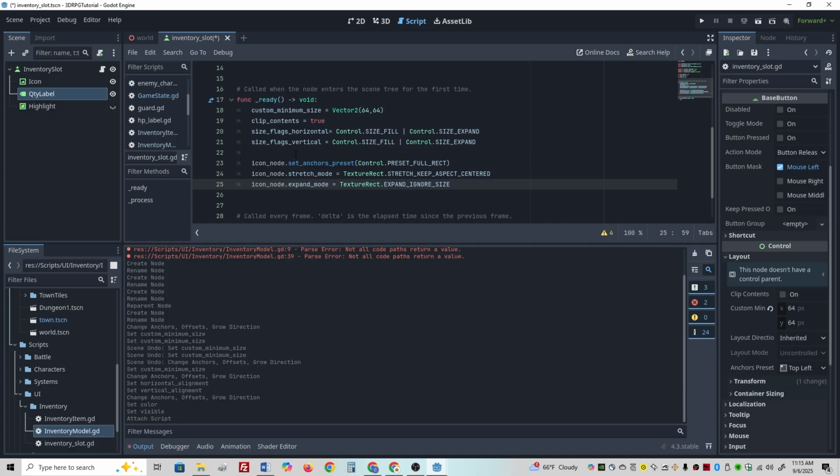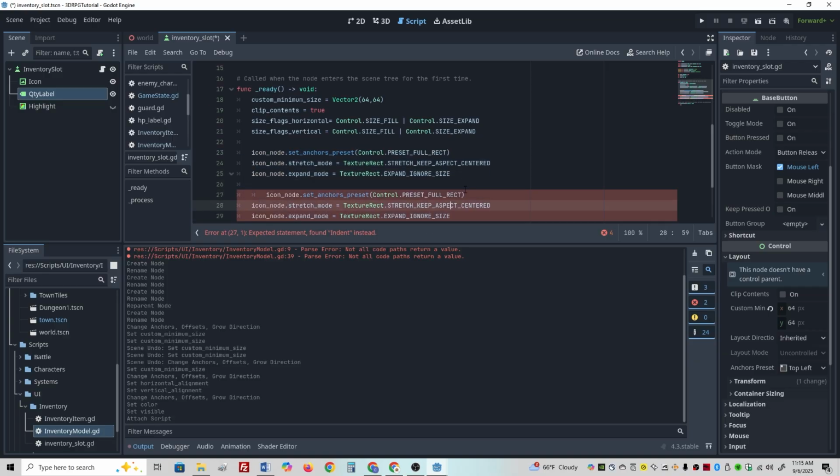All right, now we're going to do a similar thing for the quantity and the highlight. So what I'm going to do is copy this to make our lives a bit easier, and we're going to have some minimal changes here.